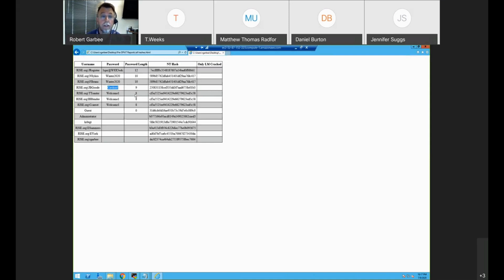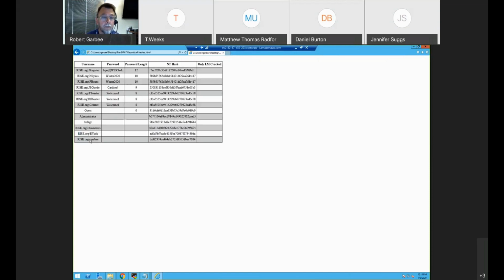Or maybe you've got a company name, for instance Carillion, and Carillion exclamation point fits all the complexity criteria. But if I'm an outside attacker, I know that's probably going to be something I want to password spray because that's an easily guessable password. Or maybe you use Welcome1 as people are onboarding, and even though the password is set to change at next login, that's still going to come up as something where we need a better way of assigning new user accounts, because everybody gets Welcome1. Okay? So hopefully that makes sense.